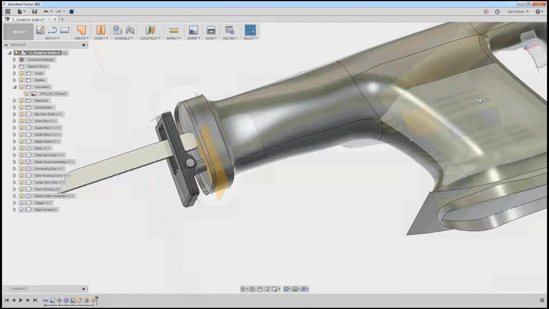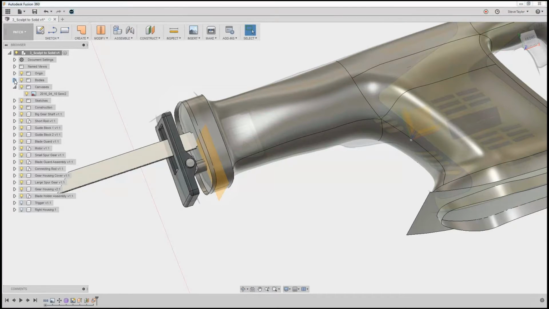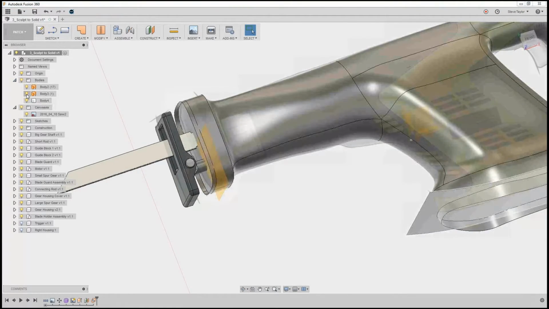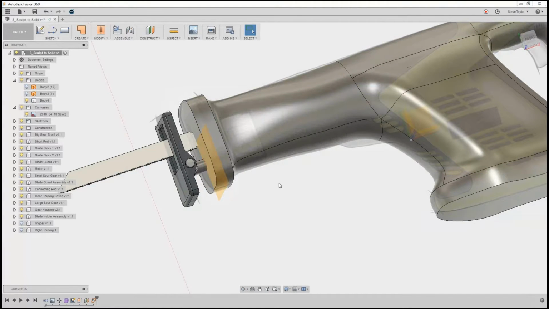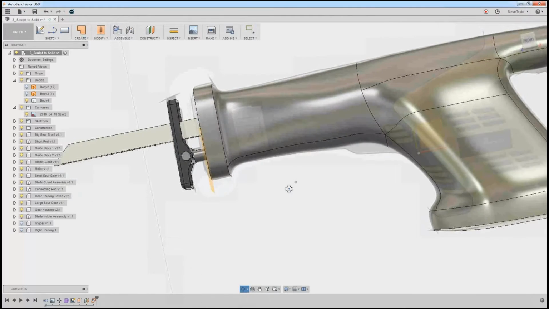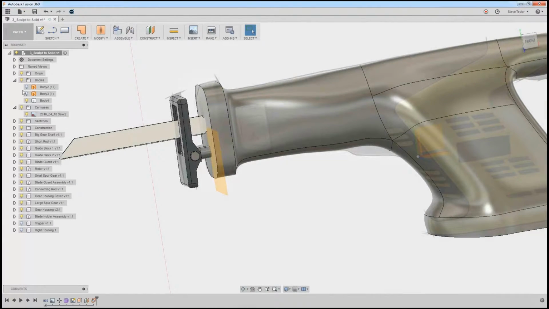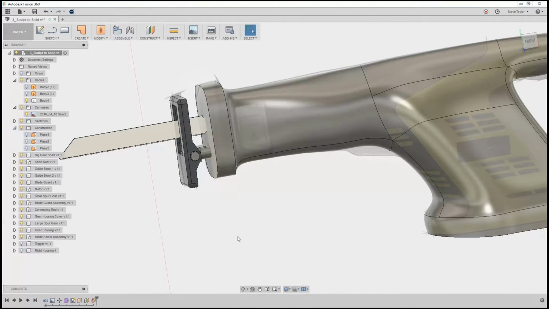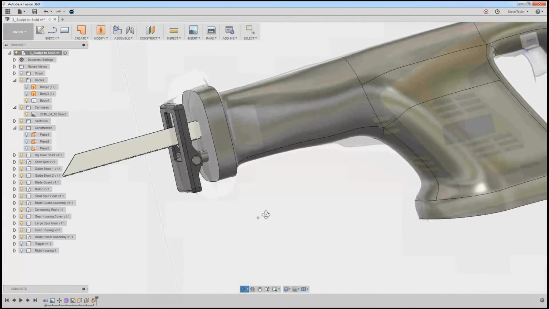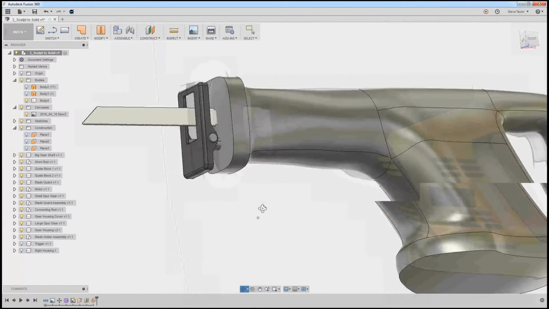Okay. So you'll notice now we've had a new body created here. In bodies, if I was to turn them two off, that is our new body that we've just created. There. So let me turn off the origins, and in my construction, turn off my plane that I created there. And now you can see this new solid body that I've created.